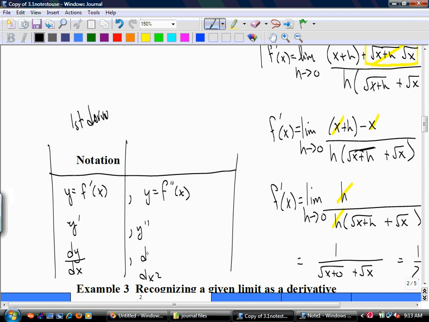Because it's actually written like this. What it means is the derivative of the derivative. But who wants to write it like that? So we write it like this. It says, take the second derivative of y. So first derivative, second derivative.